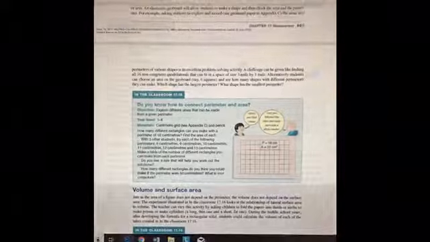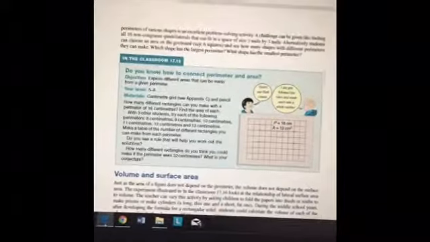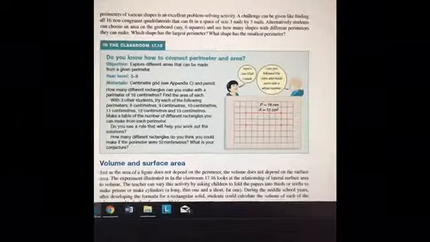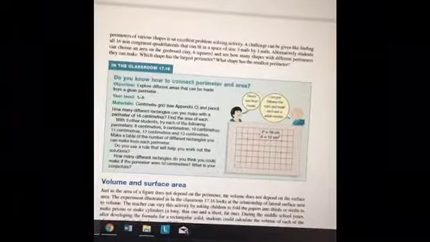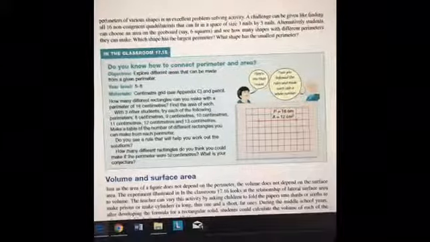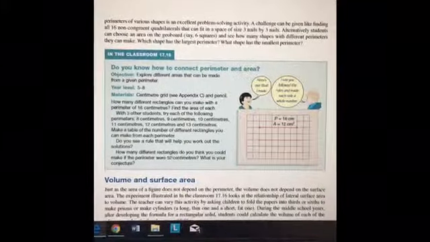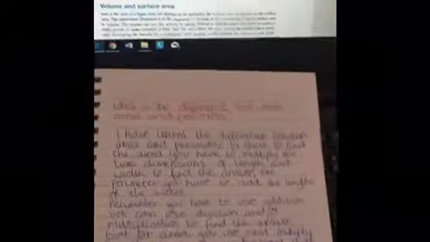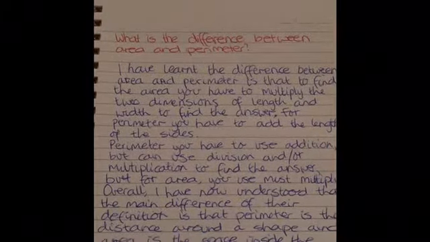After getting Maria to do this activity in the textbook Helping Children Learn Mathematics, I got her to do that in a notebook that I provided for her, where she had to find the perimeter and area of a rectangle and see how they are similar but also very much different. As well as that, I also had an evaluation question at the end that asked what the difference was between area and perimeter.